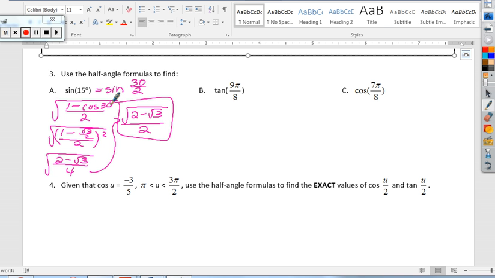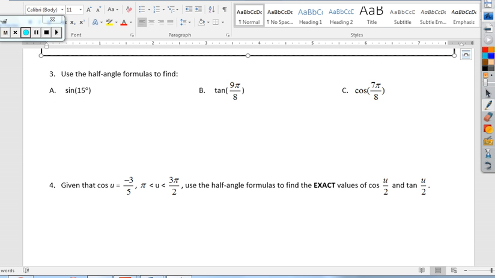Alright, for tangent, I want to know an angle that is on my unit circle, and anything divided by 8 is not on that unit circle. That will get me 9 pi over 8. If I took 9 pi over 4, remember dividing by 2 is the same as multiplying by a half. That would get me 9 pi over 8. 9 pi over 4 is on the unit circle. So I'm going to work this one as the tangent of 9 pi over 4, all divided by 2.